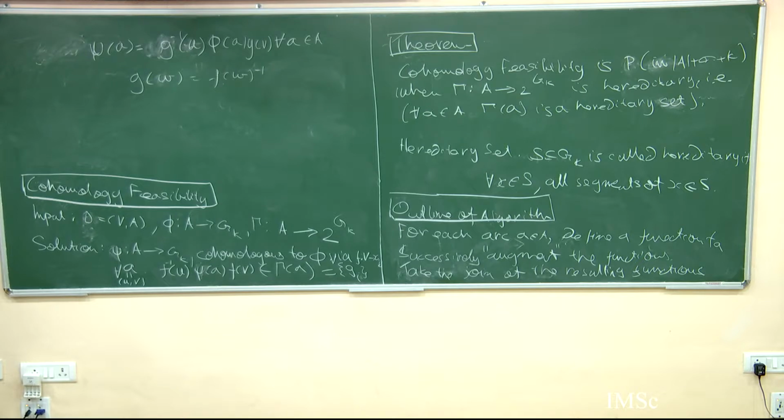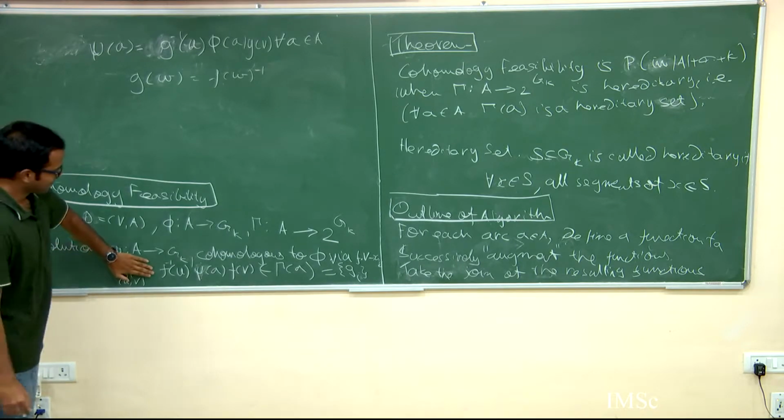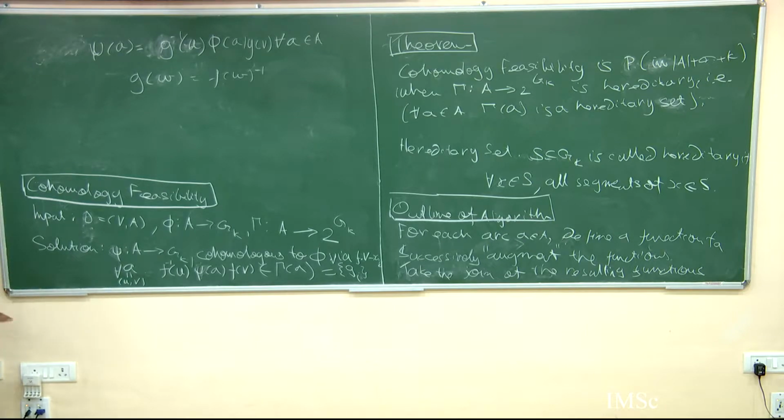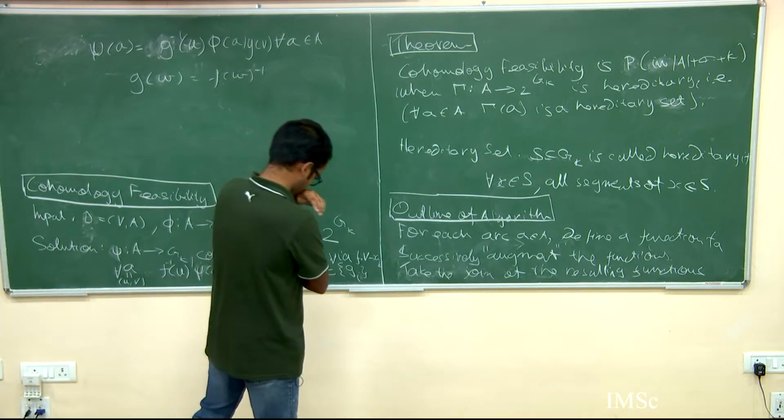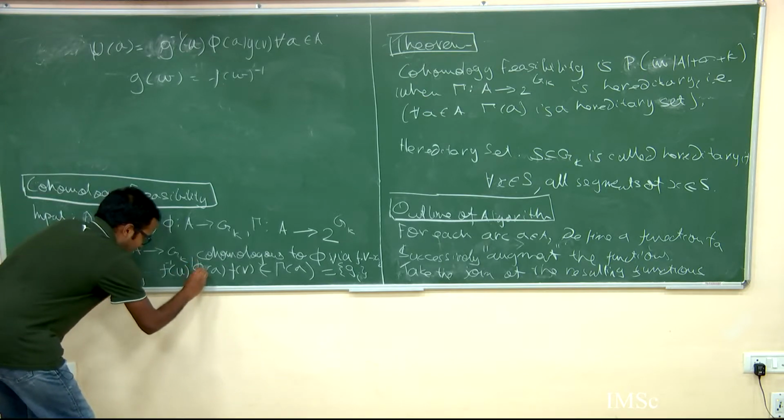Wait, what did I write? Yeah, this has to be equal to phi of A, right? I agree that says only you have all to, of this, right? Then why do we have to, I don't understand. That's what I'm thinking. It should be, but if it's not, then it just, no, I think it is phi of A.